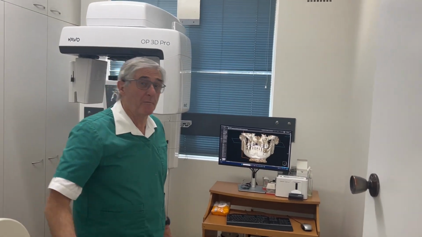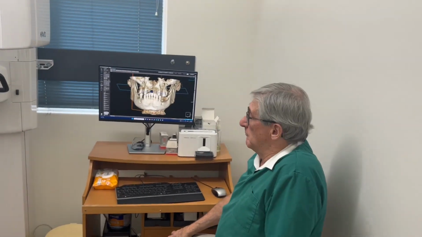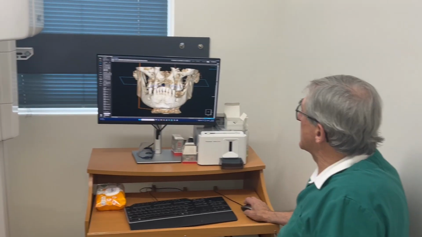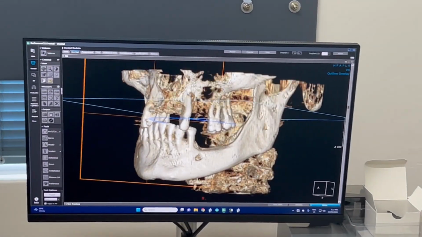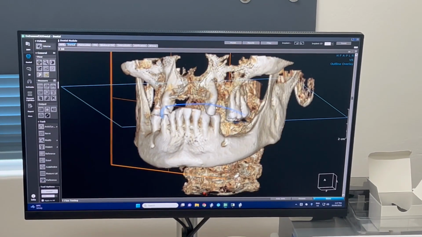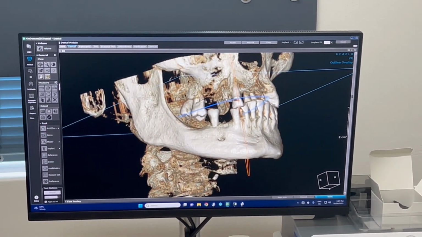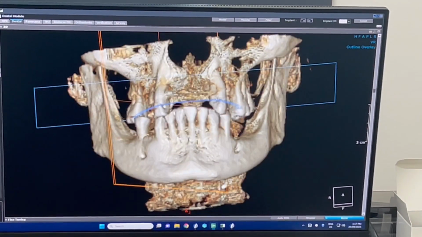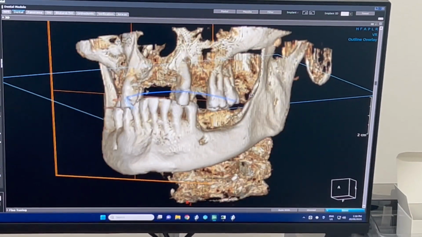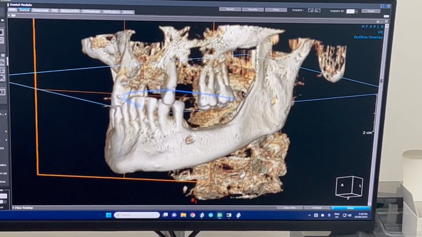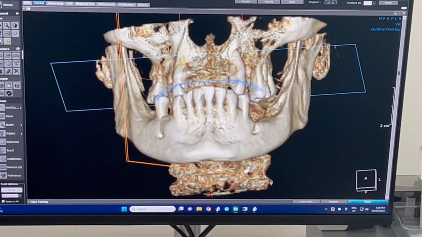Okay. This is a really interesting case for the general practitioner and more than that. So this gentleman presents with this situation. He's got terrific bone loss from periodontal disease. He's got through and through abscesses. He's got retained roots. He's got a collapsed bite. From this picture, I worked out what we were going to do and explained it to the patient, and he was happy to go down this pathway.